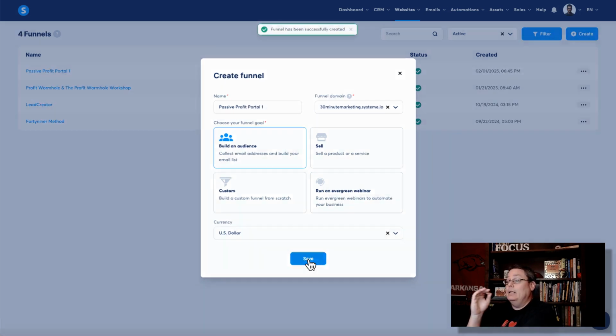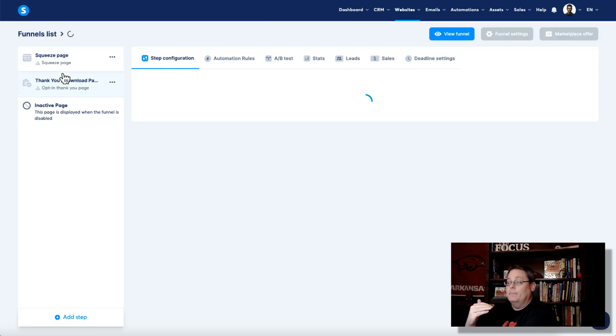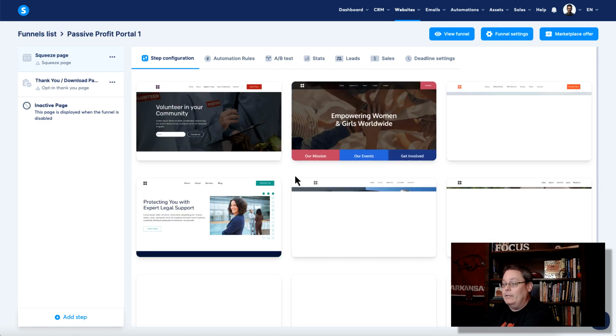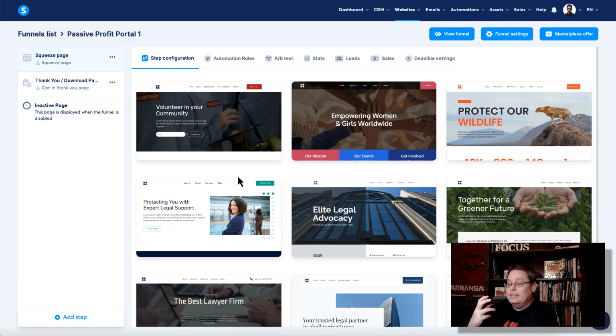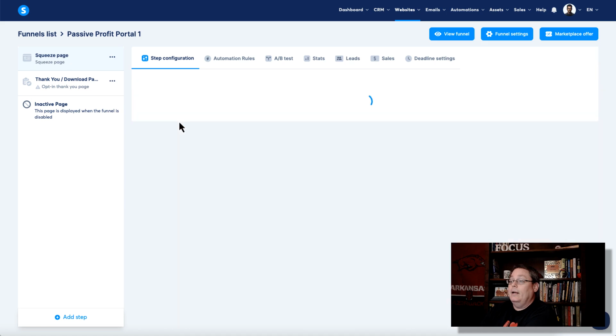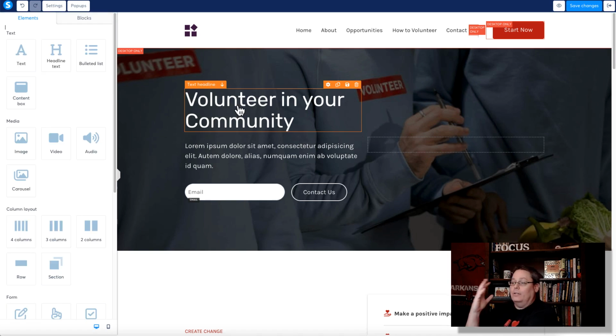And what's going to happen is this is going to launch, or then we're going to click here. It's going to launch the editor. Then it's just simply a matter of picking a template that they've already given you. Again, the focus here is simply just utilizing the tools and all of the features and benefits that they give you inside of this free tool, and spending the time to go, okay, let me select this one right here and just look at this and say, what do I want to do? When people land on this squeeze page, and of course, you just click edit page, then you would just edit this page. It's all drag and drop.